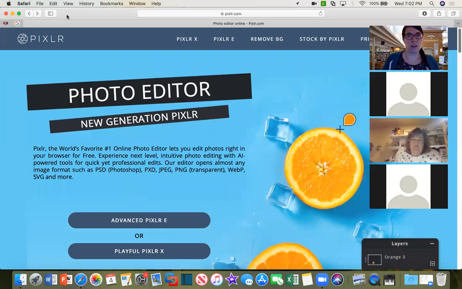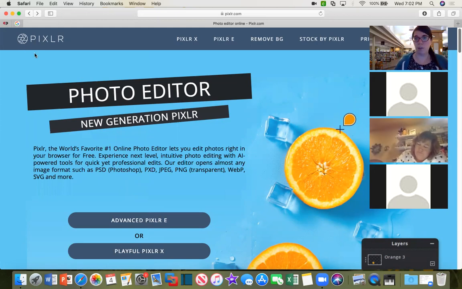We've got my web browser open. So Pixlr is a Photoshop tool that is free on the web. It is at www.pixlr.com. So that's P-I-X-L-R.com. And it is something that if you have a Google or Gmail account that you can save to and open stuff from there. They link up the two organizations, kind of work together.